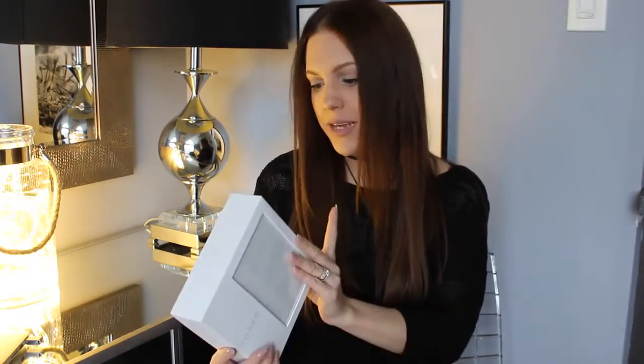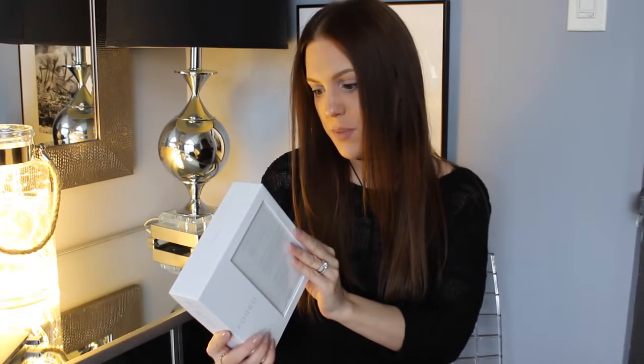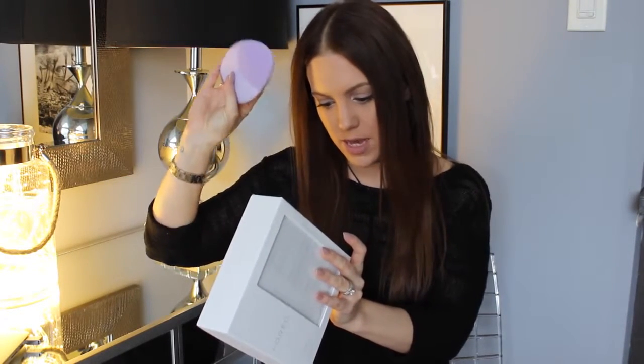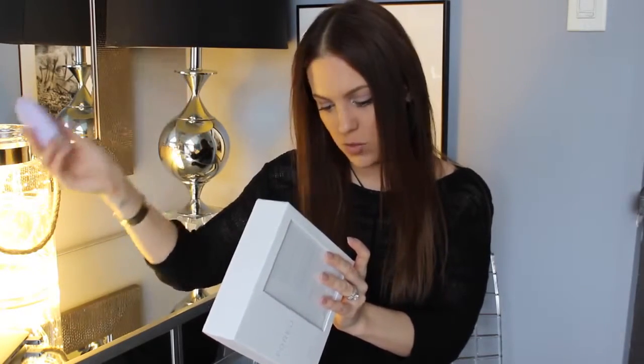When you open it, it comes with your charger and a little portable bag so I can bring this when I travel. It has T-Sonic pulsations — 8,000 pulsations per minute for deep and effective cleansing at 12 speeds. Extra soft brush, which is true, this is so soft. Ultra hygienic silicone, which prevents bacteria buildup. Smart Swedish design, and no replacement brushes needed, with a two-year limited warranty. I just started using it, and already when I go to put my toner after washing my face, I usually always have a little bit of foundation left on the cotton swabs — but since I've been using this, I don't have that. I feel like this is going to make a big difference in my daily routine.